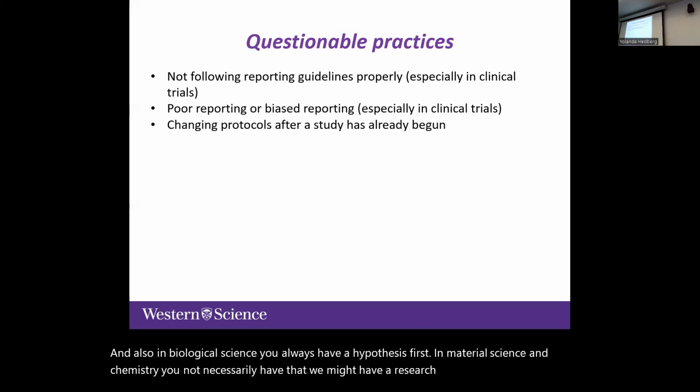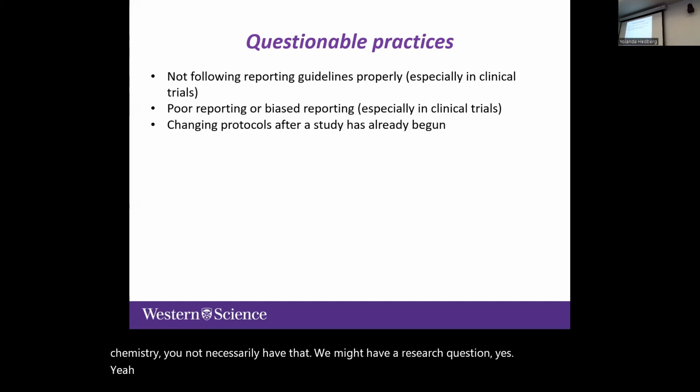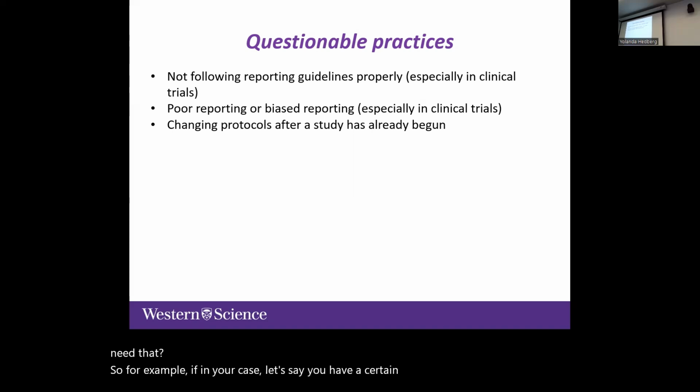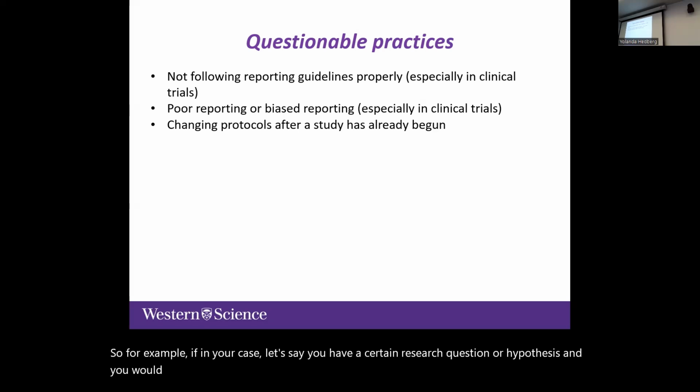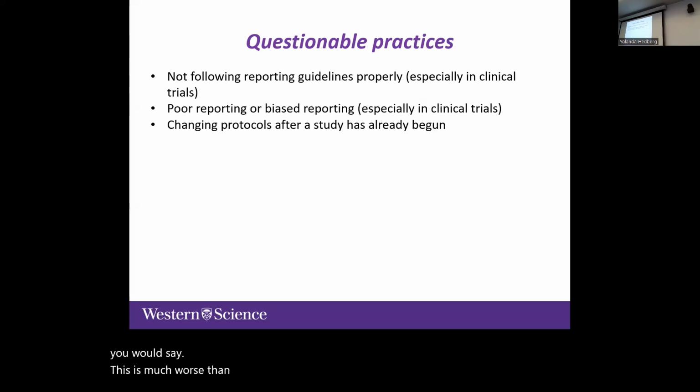Yes. So if you changed your protocol halfway through, or like 10% through, would you just explain that in your paper, that you changed your protocol and why, or would you just exclude the beginning? So, for example, in your case, let's say you have a certain research question or hypothesis, and you would say this is much worse than that, and you would see halfway through they are not different.